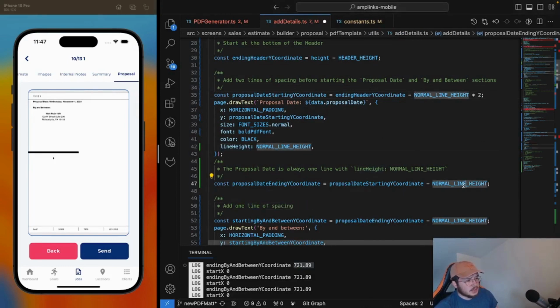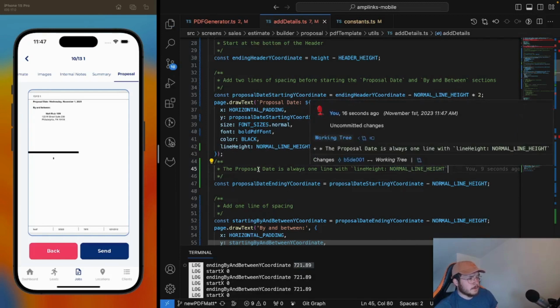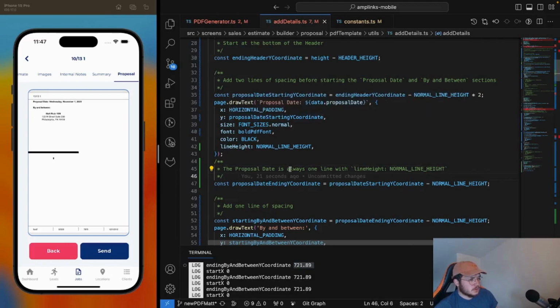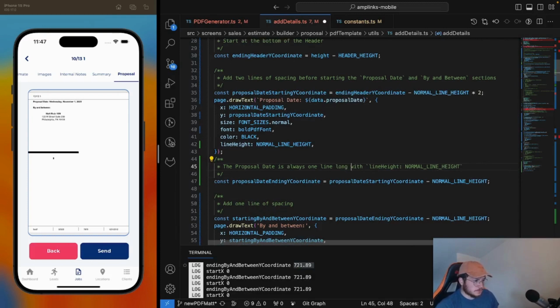So we do want that proposal date is always one line width. Is always one line long and has a height of, I don't know what I was saying.